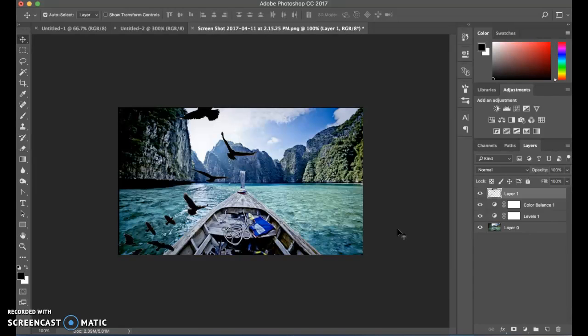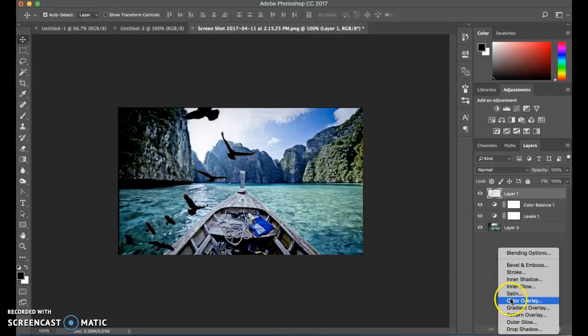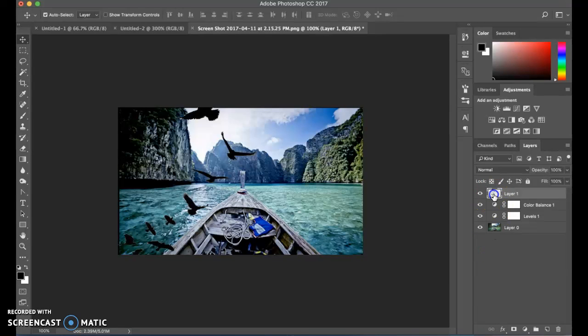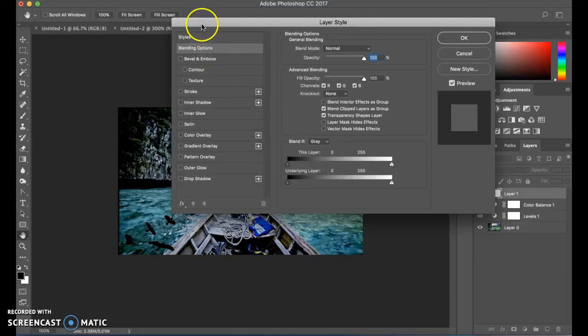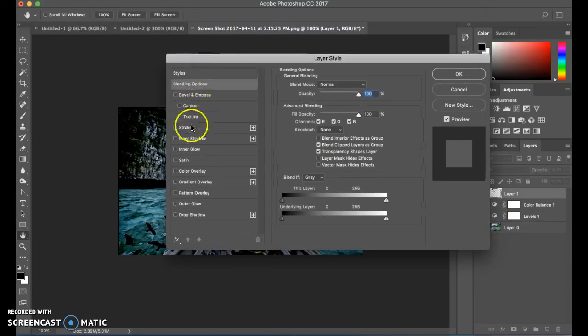Okay, and then the next thing you want to do is the effects for these images, that's going to be up to you. I want you to create sort of a mood and a tone. So use the effects down here. You can do a stroke, a bevel and emboss, inner glow, outer glow, or you can just double click right on the layer and you have your layer styles. You've got the same sort of options here. So effects are plenty here.